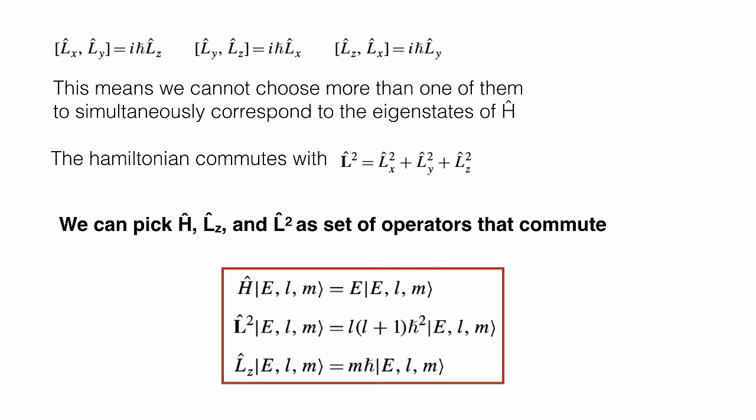Of course, what this allows me to do is to use the labels E, L, and m that correspond to the eigenvalues of H, L square, and Lz. We know that the eigenvalue of H is a number E, which corresponds to the energy of the system. The eigenvalue of L square is L times L plus 1 times h bar square. Therefore, we can use the label L to uniquely define the eigenvalue of L square. And for Lz, the eigenvalues are m h bar, with m taking values between minus L and plus L. So we can label all the eigenstates that are common eigenstates to H, L square, and Lz with the labels E, L, and m.